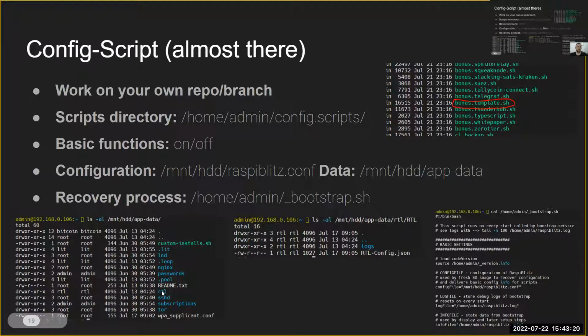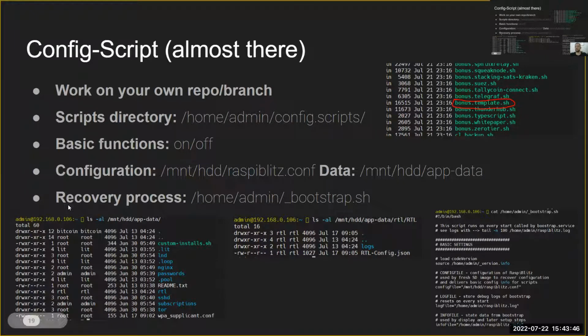My Raspiblitz is pretty bare right now because I don't have any channels or wallets, because I'm still developing on it, and I just have RTL installed. Under RTL, you can see the logs and the config JSON. The JSON is actually more for the web interface. So yeah, you have all these different things.